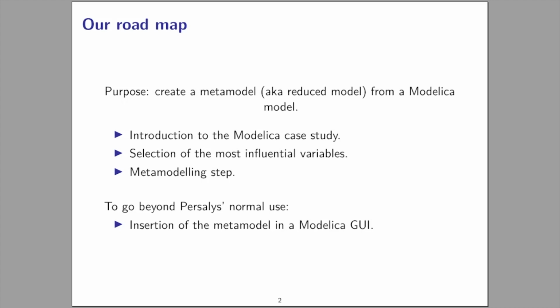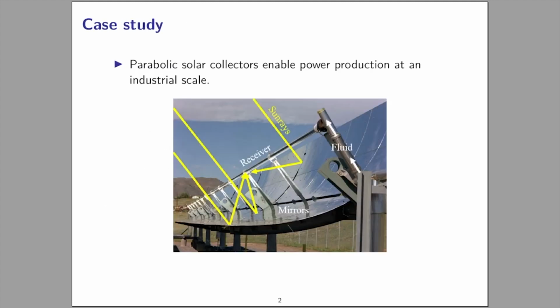To reach this goal, we will first discuss the Modelica case study, then select its most influential variables, and finally proceed to the metamodeling step. We will also have a little bit of fun and go beyond Persalys' normal use by inserting the metamodel into a Modelica GUI to connect it to other components. So first, let's talk about the model we are going to work with.